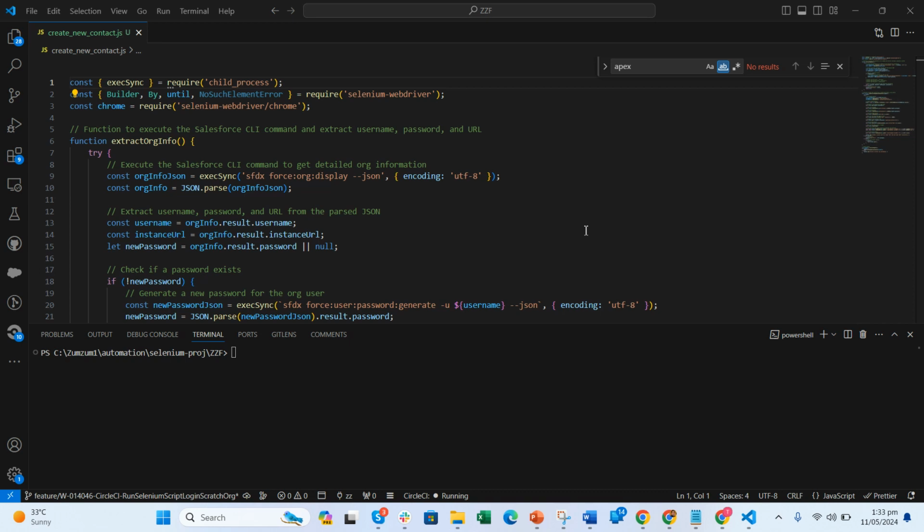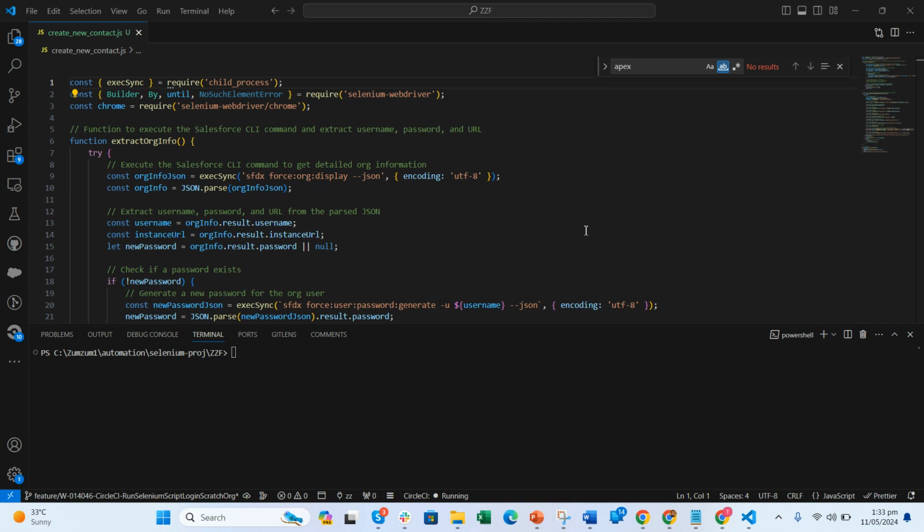In the prior steps in the pipeline, it has the required code already pushed, which I'll be checking or testing basically.